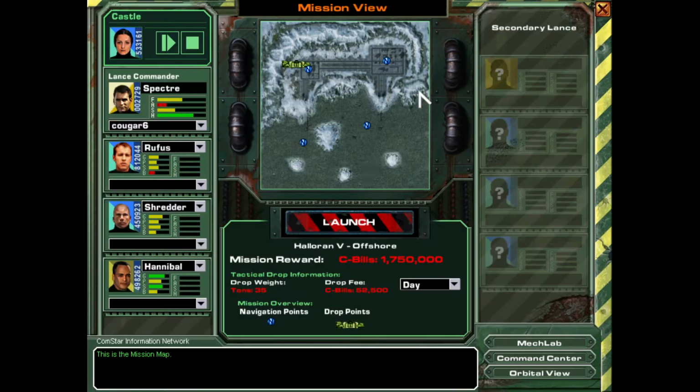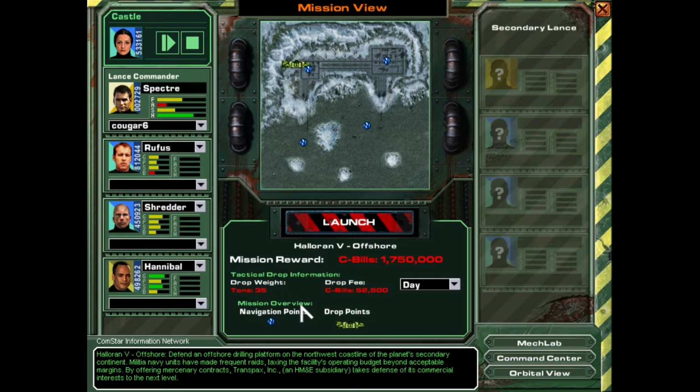Offshore is generally easier to start with. Our main opposition in this engagement will come from Halloran 5 militia naval units. A large task force of naval vessels lies several miles off the coastline, consisting of two destroyer groups and the aerospace carrier Indignation. The Navy is not expecting any resistance, so a good bloody nose should send them packing.